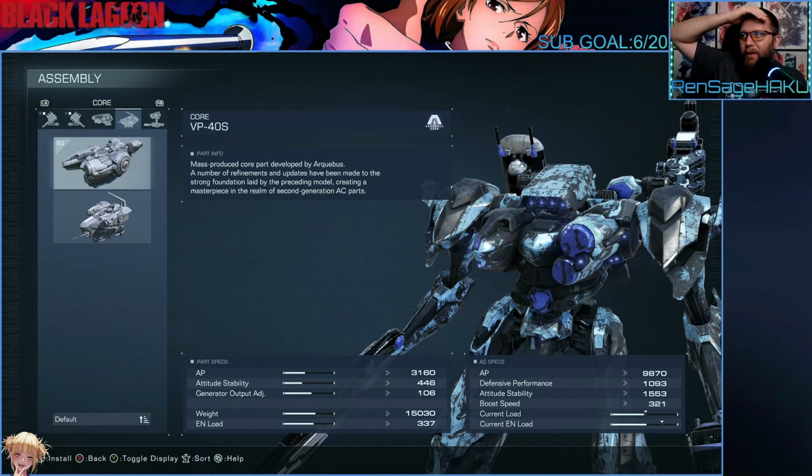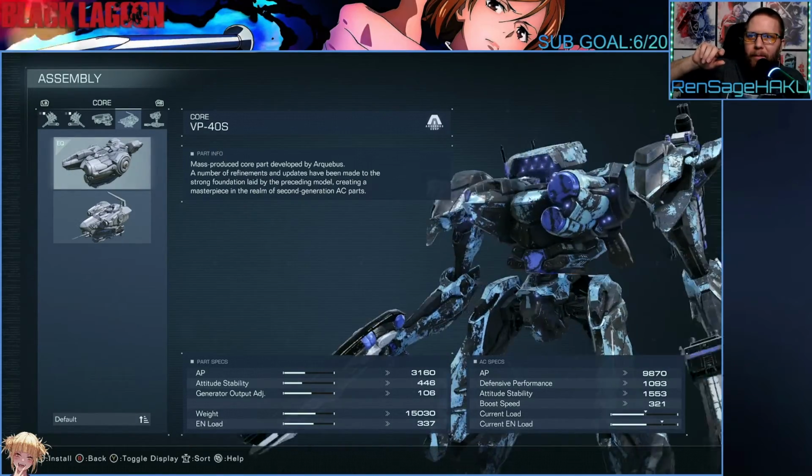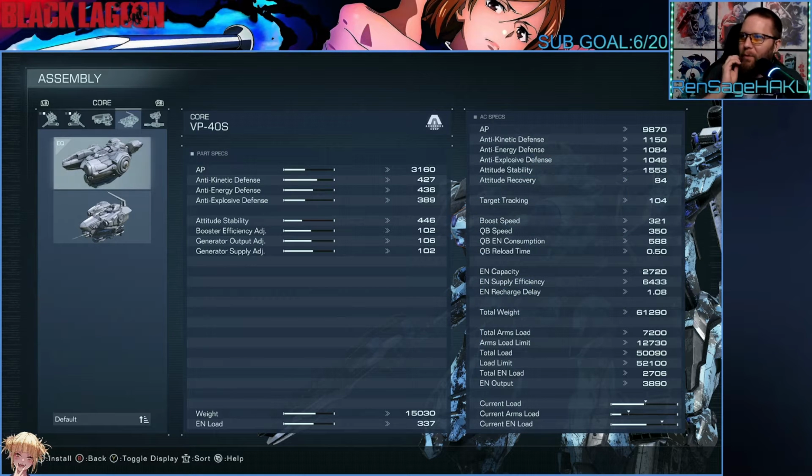The next thing is the core. I've used all the cores. I think this core, the VP40S, might be one of the better cores in the game. No matter if you're lightweight or medium weight, this is a really good core. It has the unsymmetrical 2 points. I think it looks pretty decent, but it has massive stats as well. It has really good defenses.